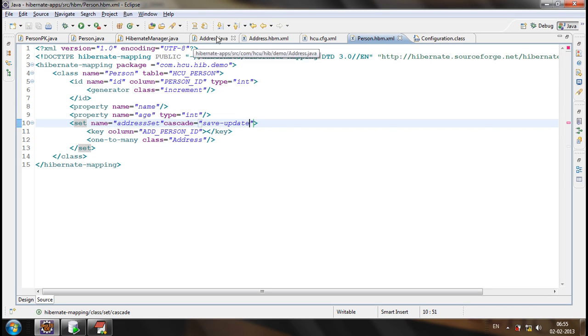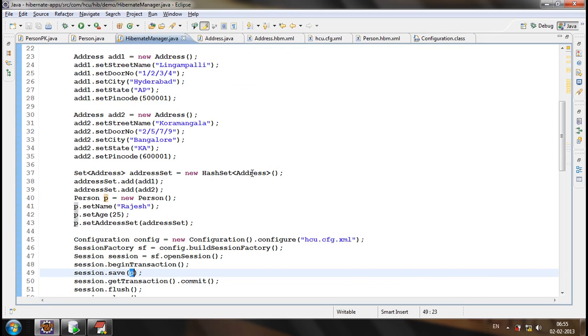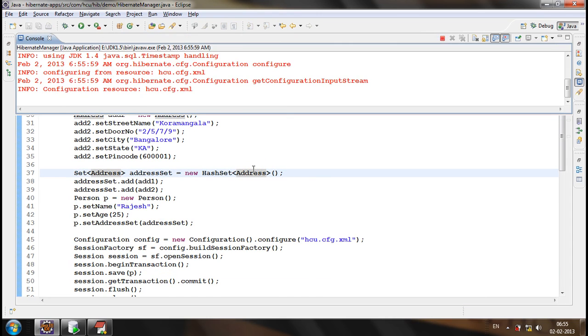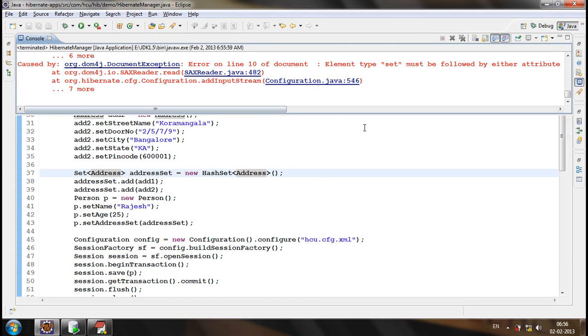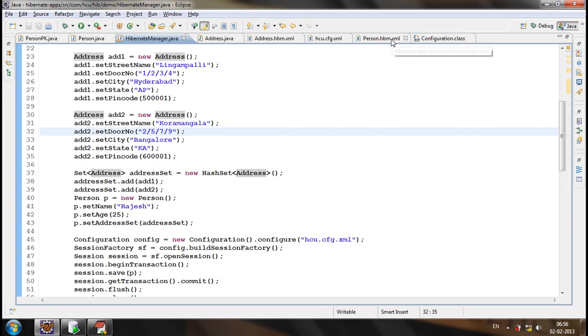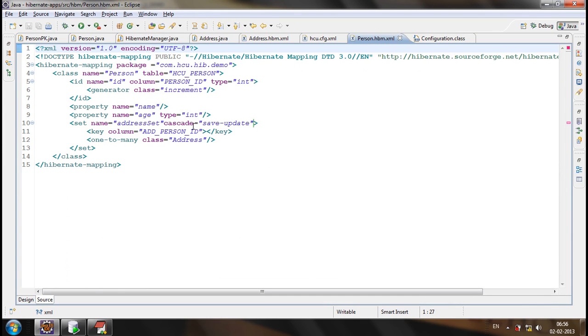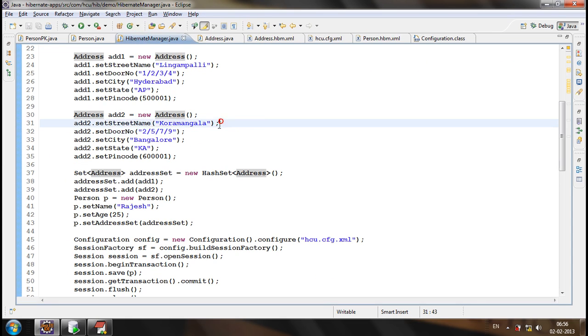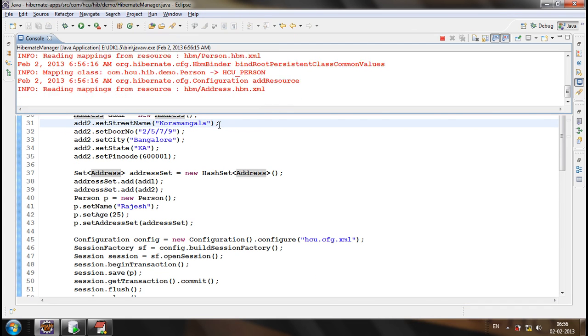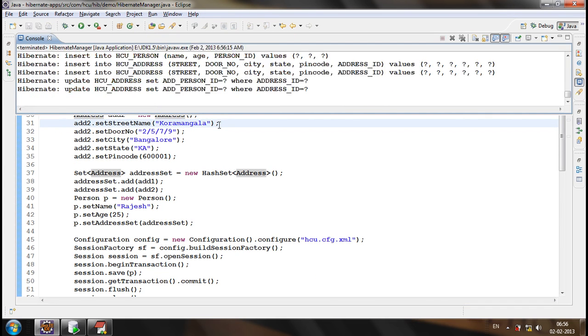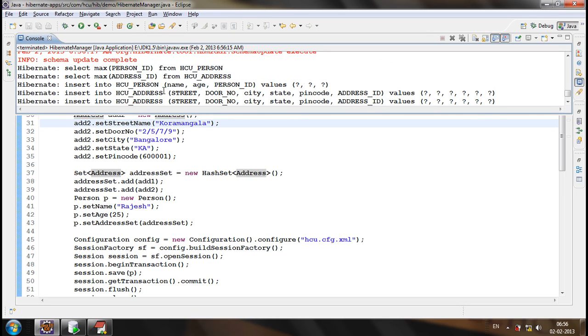Okay, so let me execute the same application again. Need to give a space. Now what is it doing?